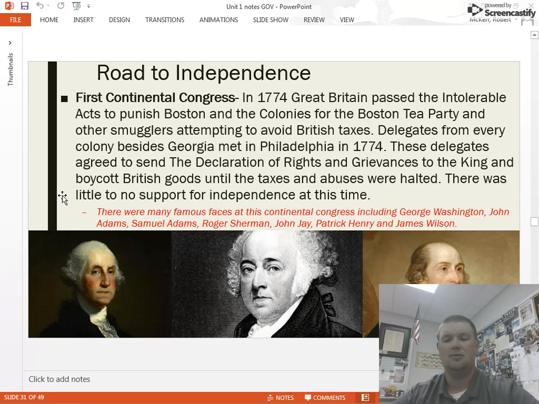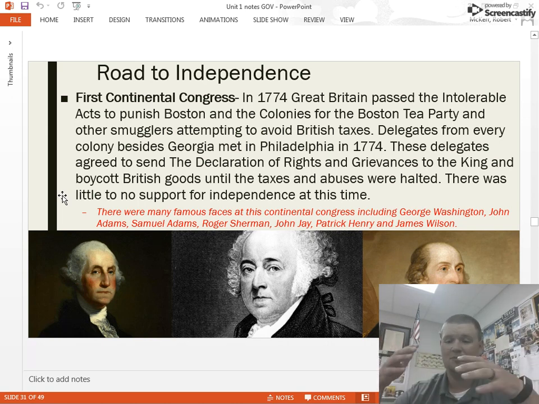Most of the colonists considered themselves Englishmen, so they thought this was a very fair action to ask of the government, to have membership in Parliament. So the First Continental Congress sent an olive branch, if you will, to the British government called the Declaration of Rights and Grievances. And they sent it to the king, and they said, these are our list of issues, and we would like them to be redressed. Things like, we would like our own legislatures. We would like to send members of the legislature across the ocean to Britain.